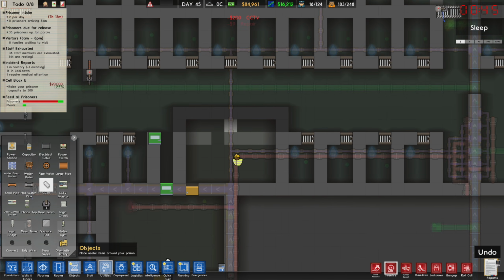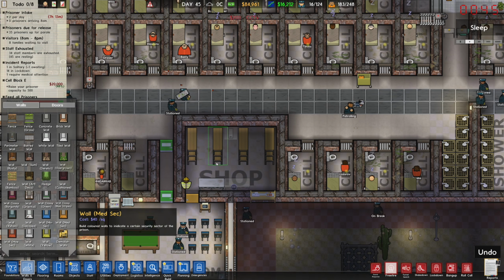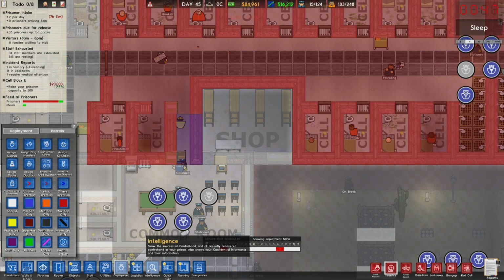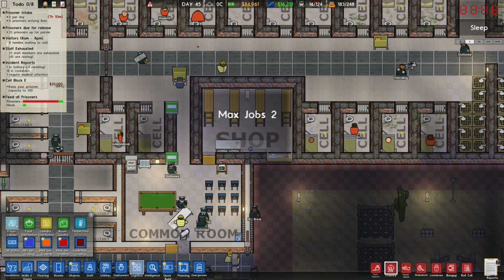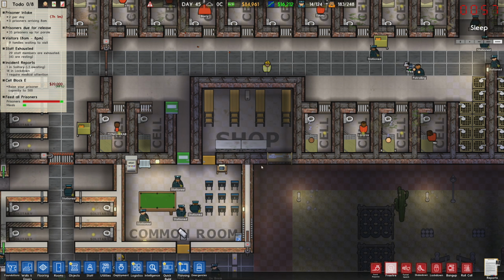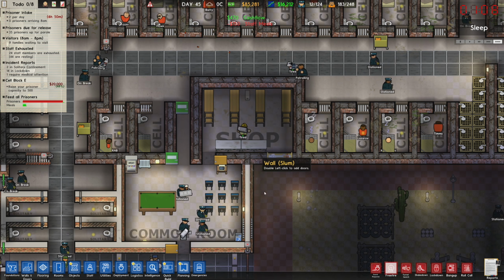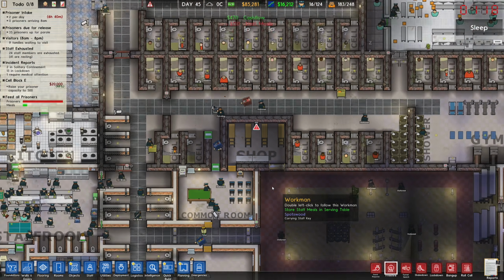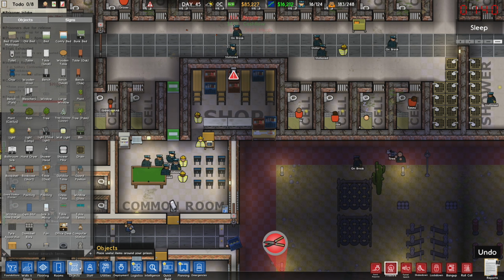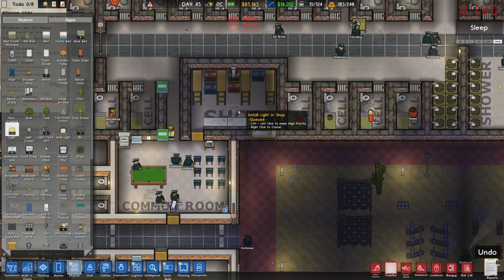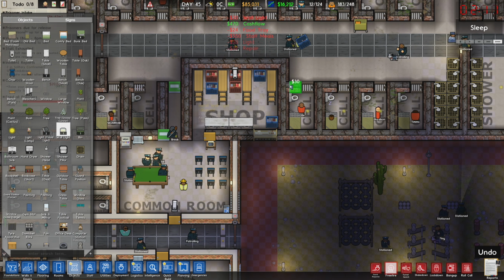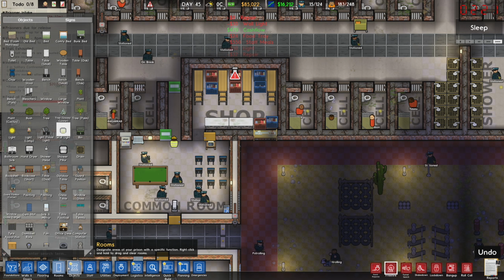Next thing we want is CCTV watching the shop. So there. And then the last thing we're going to want is to set the logistics: prison labor, 2 people at all times working in the shop. And there we go. All done. We have a shop that's going to serve all these guys. And hopefully it all works out great. We make some money on it. We'll have some light in here. It's always good to have light.